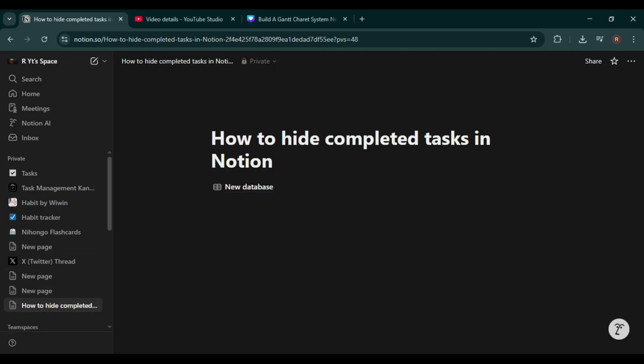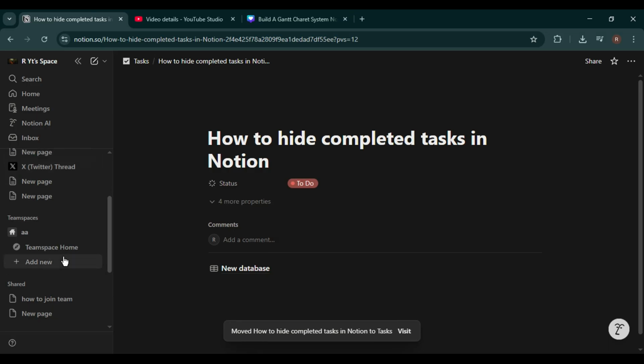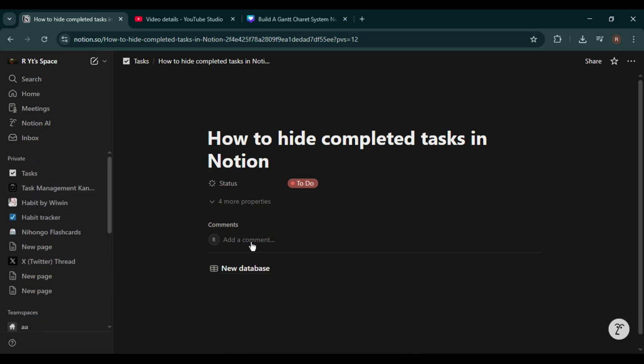If the original location no longer exists, Notion will usually place the restored page at the top level of your sidebar, so you can move it wherever you want. After restoring the page, take a few seconds to navigate back to where it belongs, and make sure everything looks correct. All of your content, including text, images, databases, and subpages, should be restored exactly as they were before deletion. This recovery process works for most accidental deletions, as long as the page hasn't been permanently removed yet.